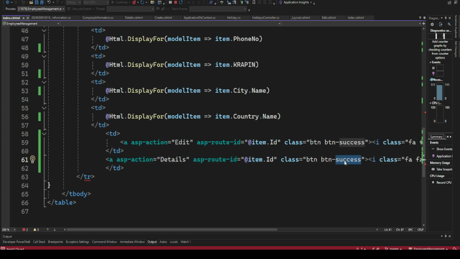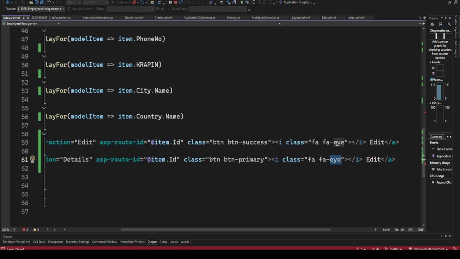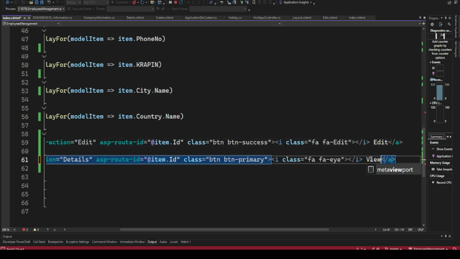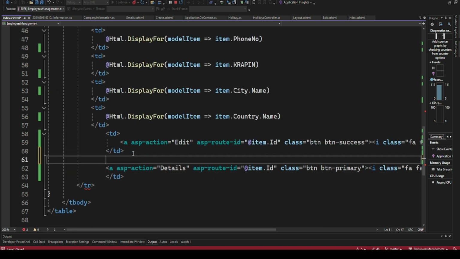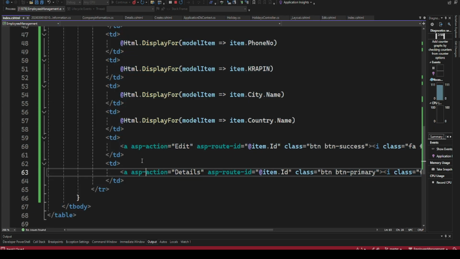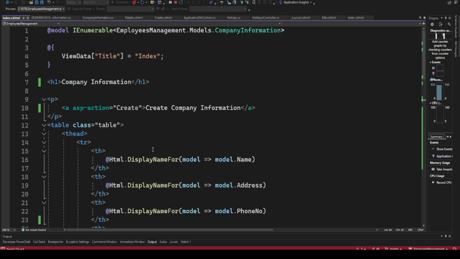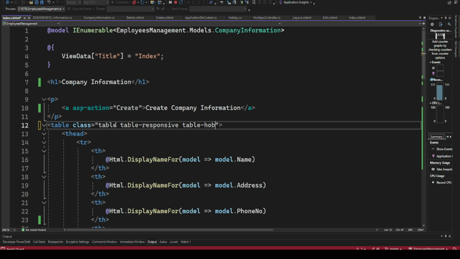And here we can say this is primary. Then instead of I here, we can say edit. Then this one will be view. If I do that, then we should be good to go. Let's just confirm we are missing the table data, and that will be fine. If I format, you'll be able to see my columns are okay. And here we can actually do table, say responsive. Can also do table over.